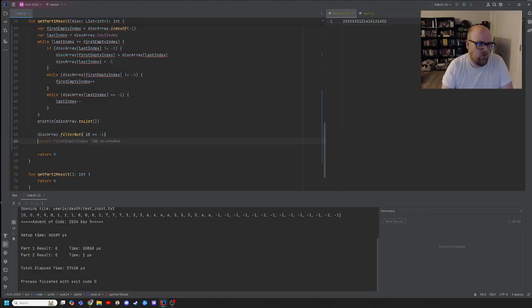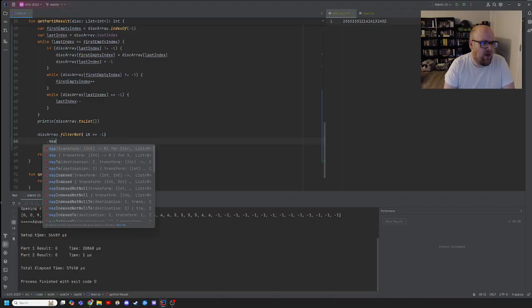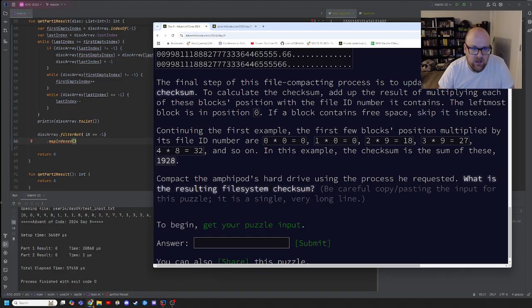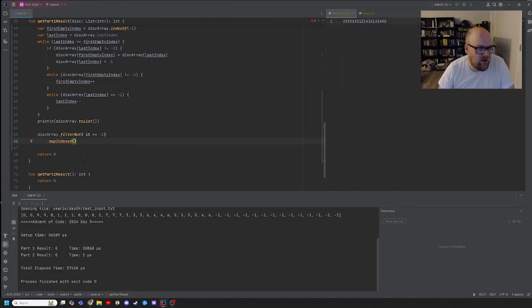We're going to do dot map indexed, and it's just going to be the file ID times the index.